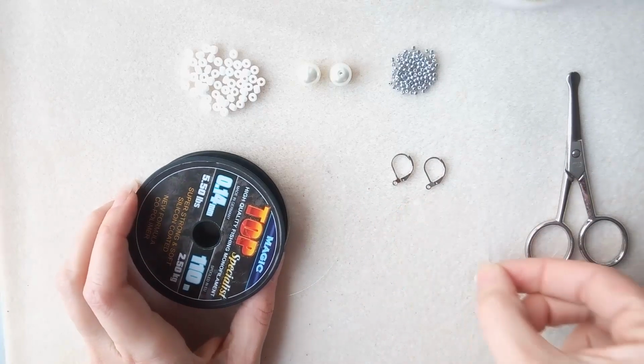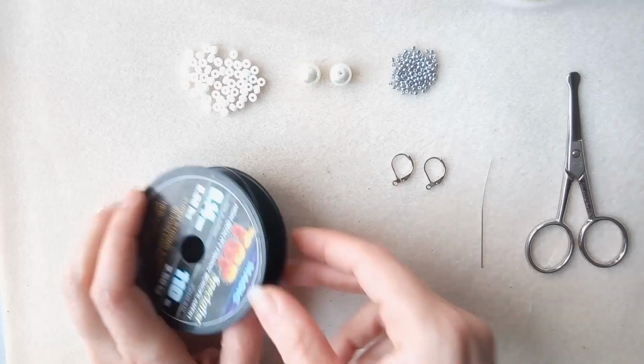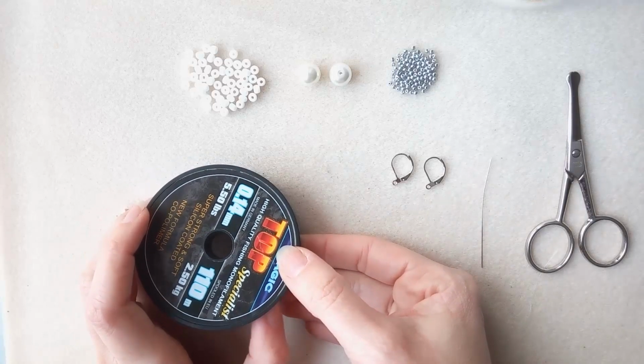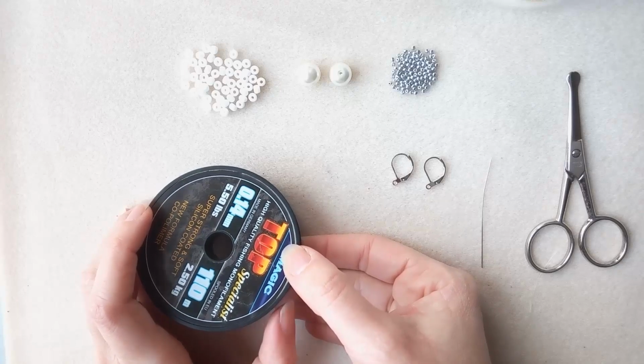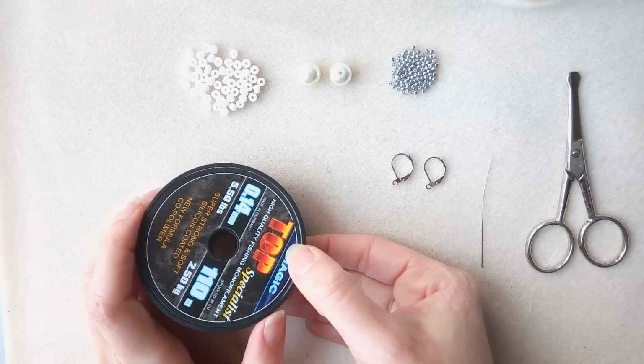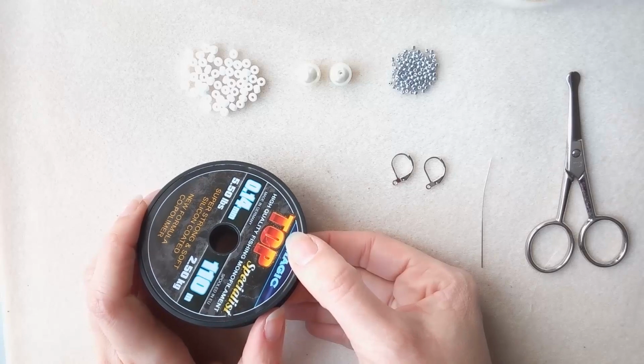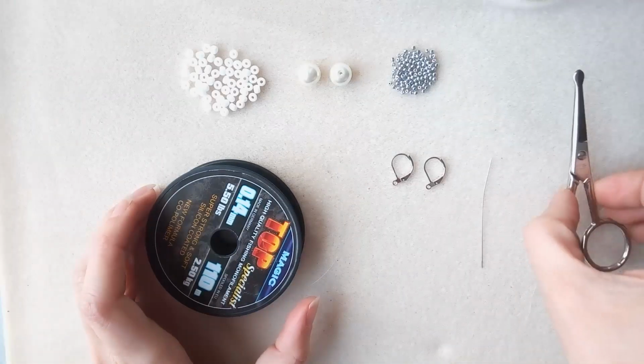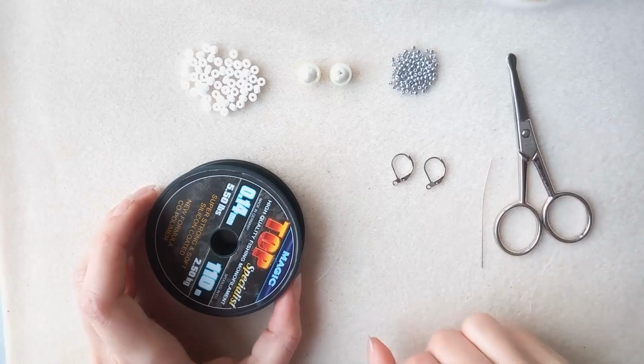And I'm using size 10 beading needle. Use your favorite beading thread. You could use fireline or other brand. Here for tutorial purposes I use monofilament, which is 0.14 millimeters, 5.5 pounds, and I'm using of course scissors.